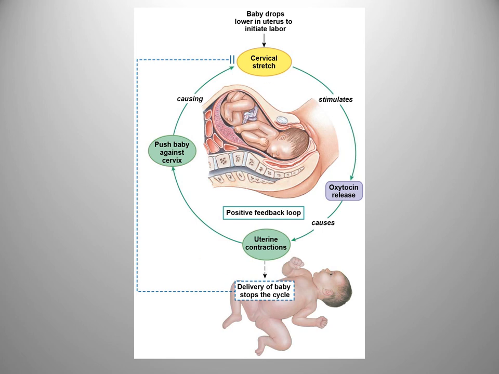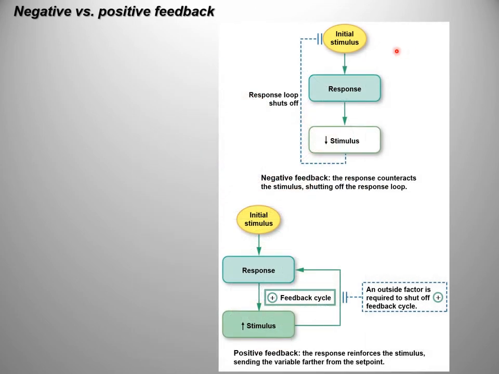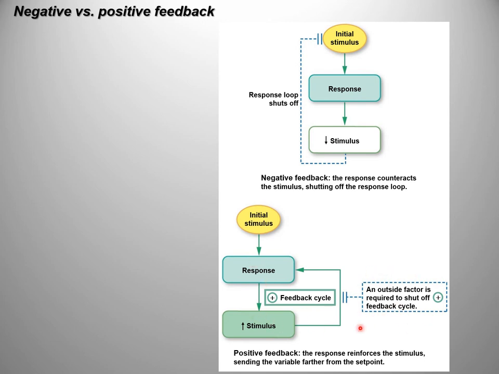Here are the silver thornograms for negative and positive feedback. In negative feedback, the initial stimulus causes a response that diminishes the stimulus and shuts it off — loss of stimulus causes a shutdown of the response, stabilizing and returning to a homeostatic set point. Whereas positive feedback reinforces the response, causing additional stimulus. You have to have an outside factor to shut off this feedback cycle. That's why we talk about the off mechanisms as often as the on mechanisms, because without the off mechanism, this could lead to pathophysiology.